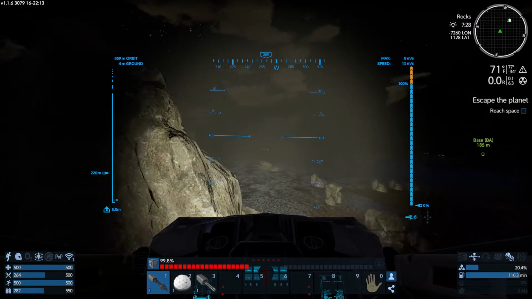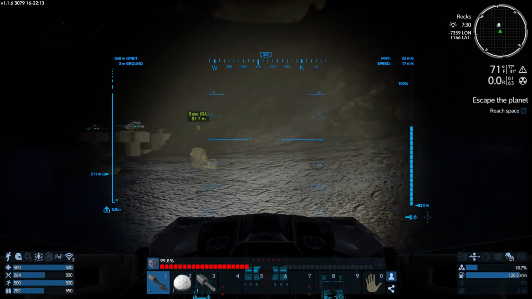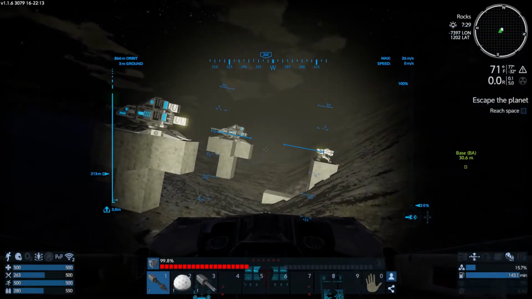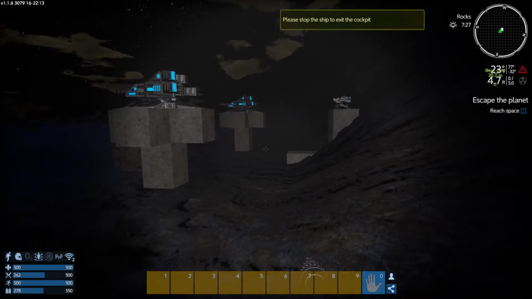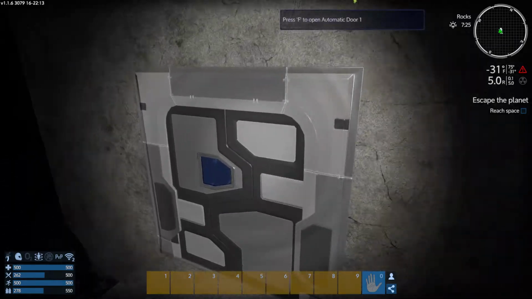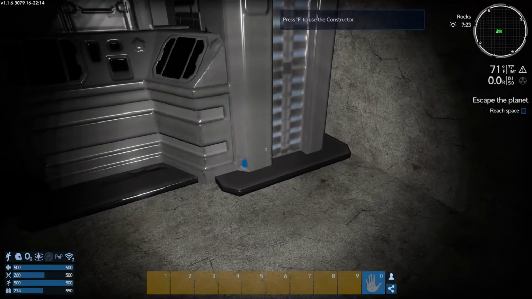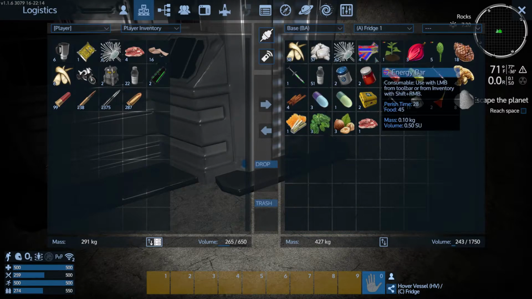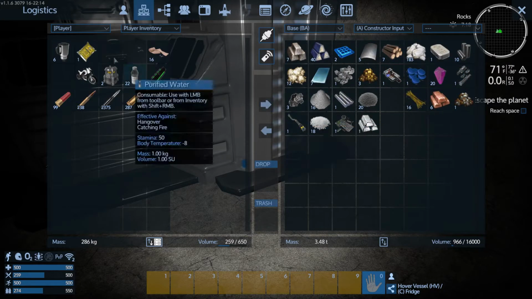I'm hoping the troopers from the landing craft, I'm hoping they're not able to tunnel through the back of this mountain to get to my core. I don't think they are. All right. All our fresh meat in there. Reactor input.